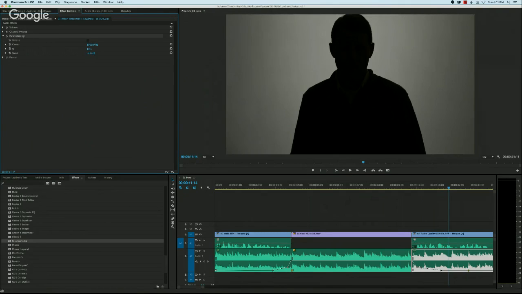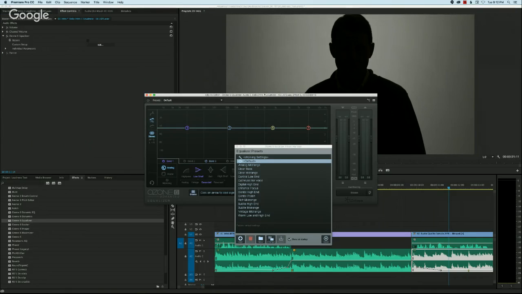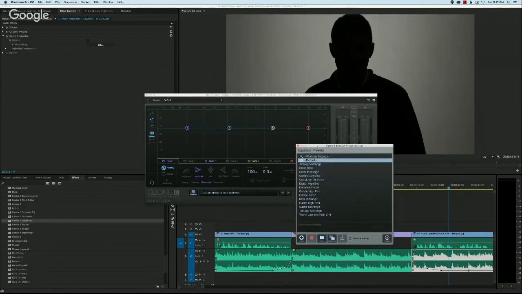You can use the parametric EQ, but let me show you with a more sophisticated EQ plugin that does not come with Premiere, but at least allows us to visually show you what's going on here. I'm going to use the Ozone 6 equalizer. Drop that on here. Okay. Now we will get a visual representation of what we're doing here.